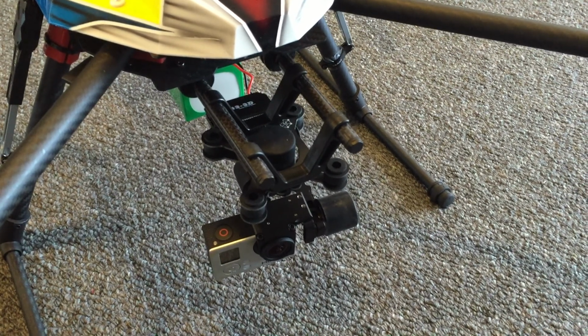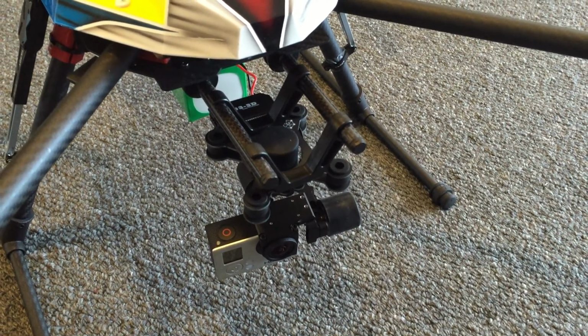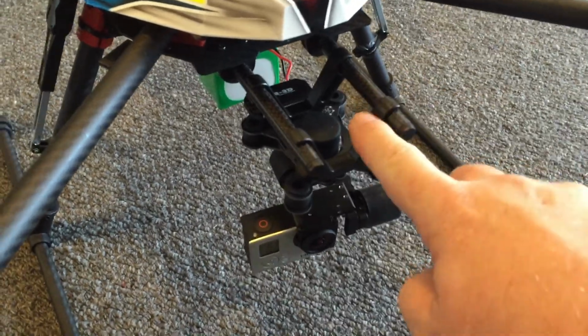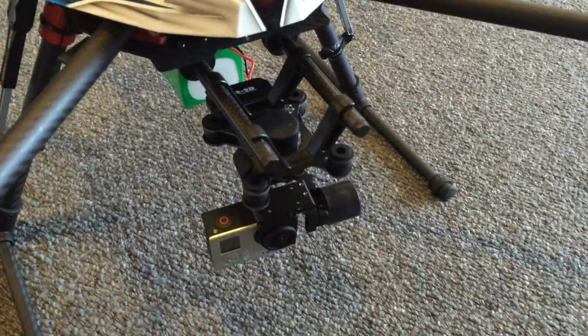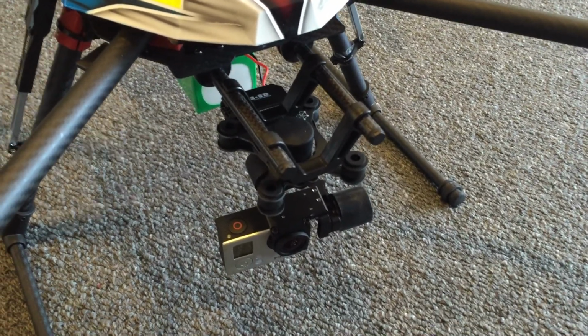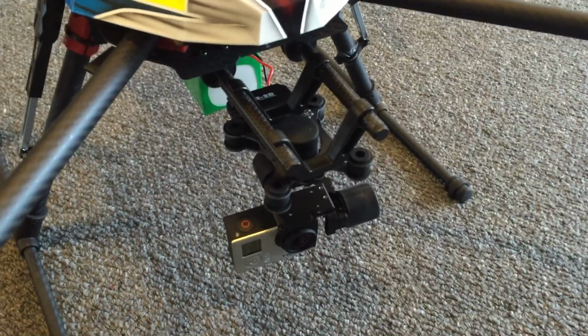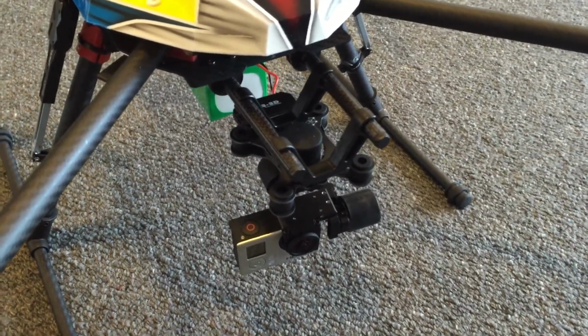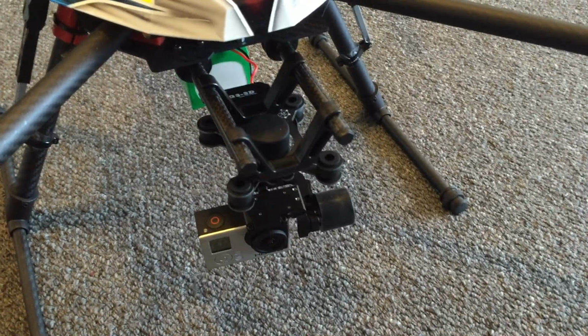Hey guys, it's Rob. So I've now got this gimbal fitted to my Taro 650 Sport. It took me 5 minutes to assemble the gimbal. It was just a matter of attaching these brackets, really. And what I've done is just soldered on a plug adapter that connects to the balance board on my battery just for initial testing. I'll wire it up properly later on, but I just wanted to try and get it flying as soon as possible before it gets dark today.